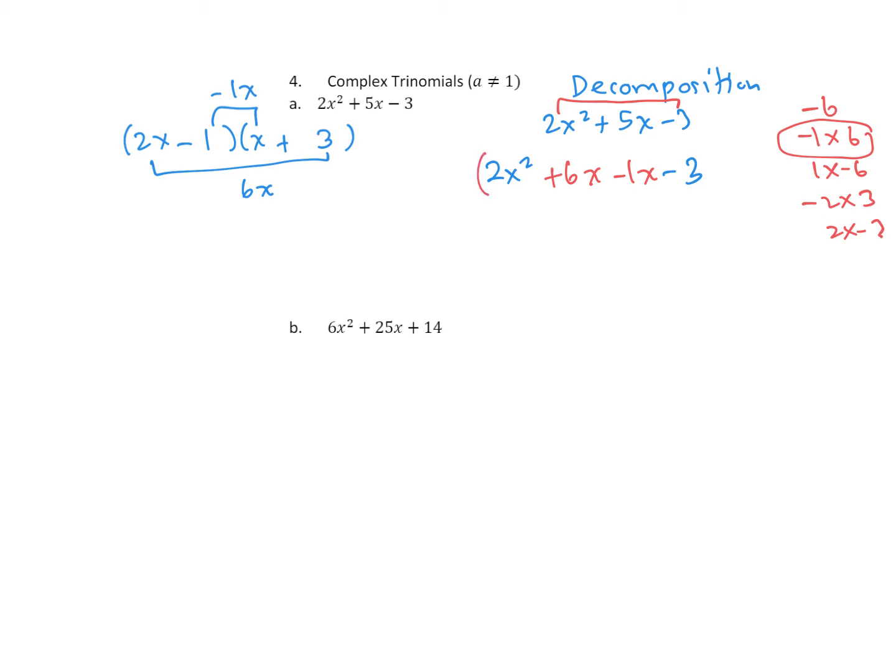Then we are going to group the first two terms and the last two terms, and we're going to factor out of each bracket what is common. So in the first bracket, I see a common 2x. The second bracket, we're going to take out a -1. We don't want to start a bracket with a negative, so if it starts with a negative, take it out. That is the only thing that is common. And now what should happen is this bracket should be the same. So x plus 3 is common, and then 2x minus 1 goes in the other bracket.